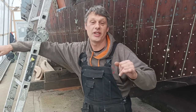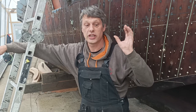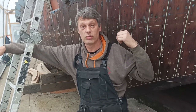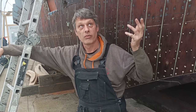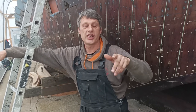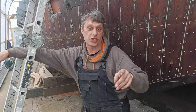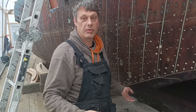So in this video, what we're going to do, we've got Mark undoing the screws on the external outer casing. We've got Mark taking the external stuffing gland out underneath the boat. We're going to be taking the stern tubes out and obviously all the bits and bobs underneath.